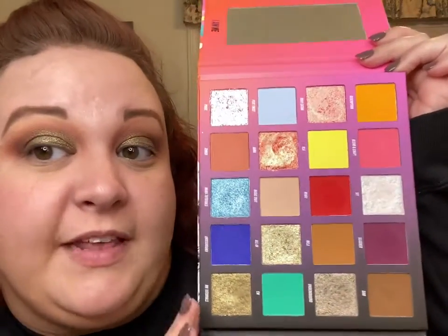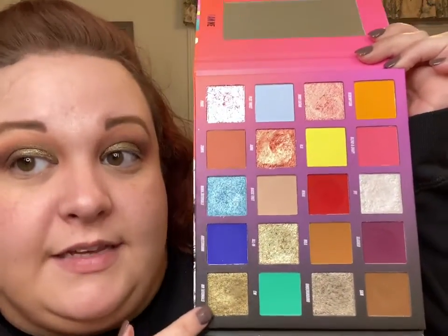I'm gonna go and finish my face, and then I'll come back and we'll do the bottom lashes together. But if you're wondering, I love this palette. Sorry, I'm trying not to blind you. I love this palette so much. This shade is amazing. All of the shimmers in this palette are spectacular. They are so creamy, so smooth, and definitely worth it. So maybe one day I'll get brave and play with a little bit more color. This is about as colorful as I'm gonna get today. But that's okay. So let me finish my foundation and all that good stuff, and I'll be right back and we'll do the bottom lashes.